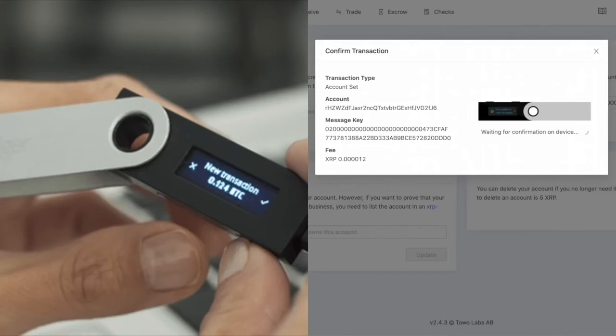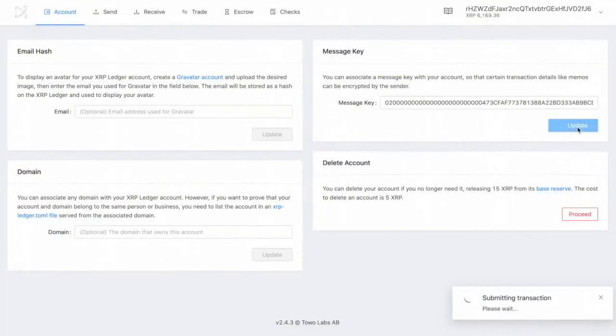And then the last thing you're going to see is going to say sign transaction with a check mark. We're going to click both buttons if you got an S or X, whichever one they are. Or if you keep going, it'll say reject. So we're going to accept it. We're signing it, submitting the transaction. Please wait. And we're all set. And that is all there is to it, my friends.